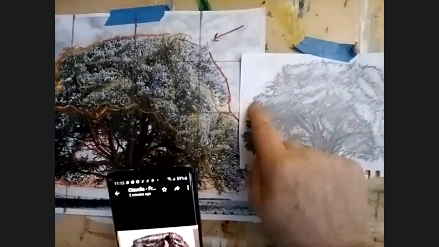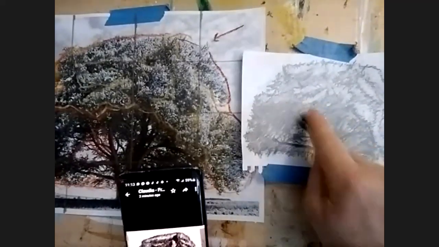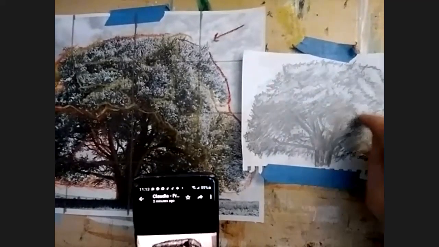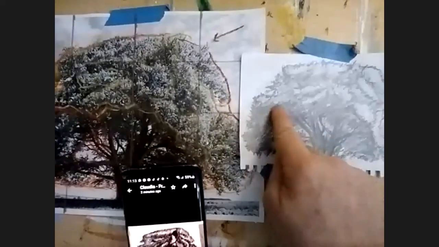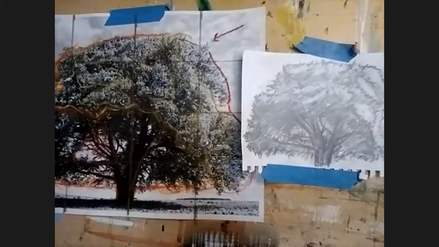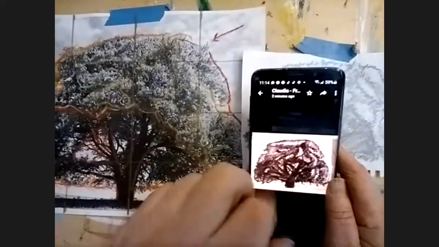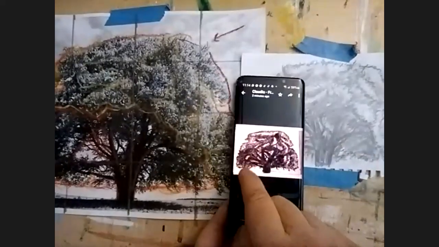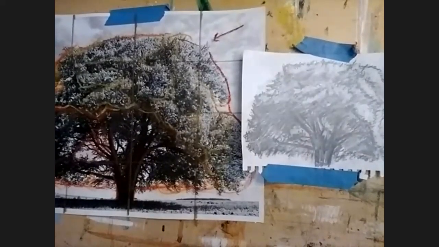Okay, Claudia. So now get your eraser in and work these areas more. I like how your lights are reading, but I want to really see that edge come out between light and dark. And you're losing it a little bit here and there, but nice. See how Claudia has got her lights kind of mitigated. They're much smaller in her dark side. I also like this kind of lacy little edge happening here. Very nice. Good job, you guys, killing it.